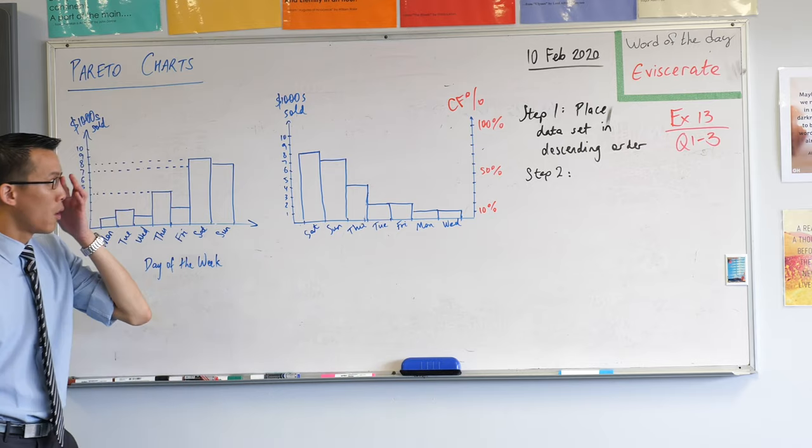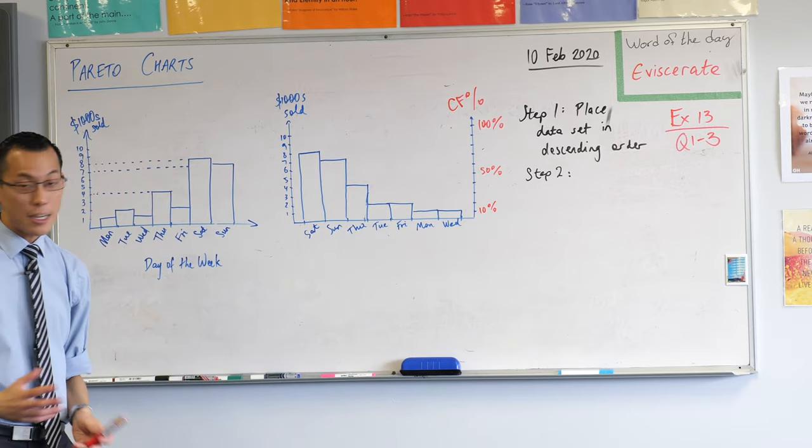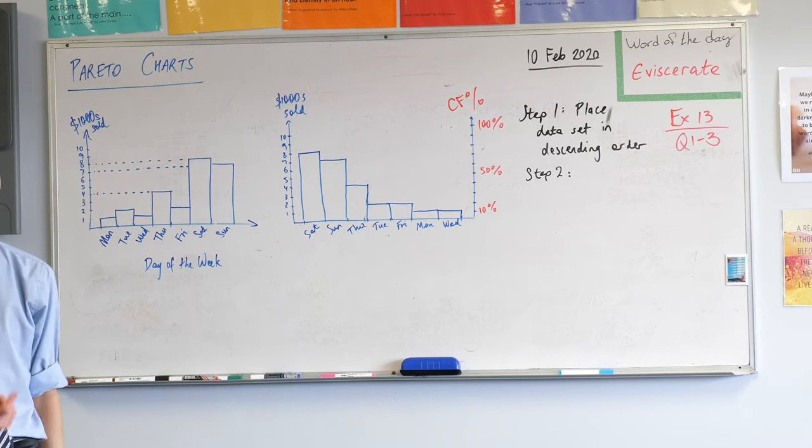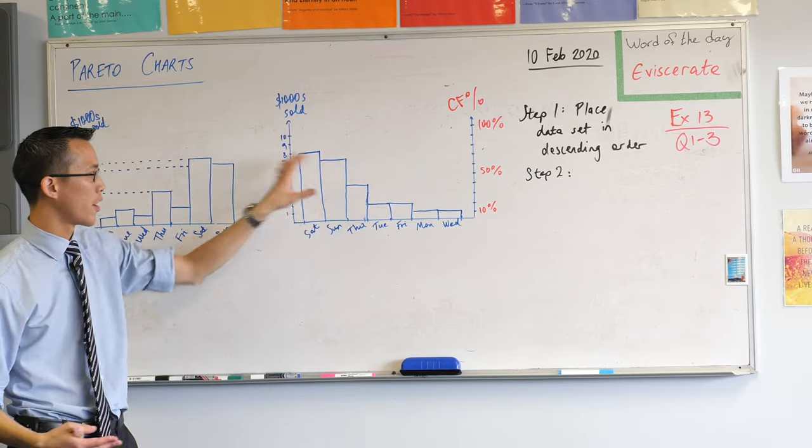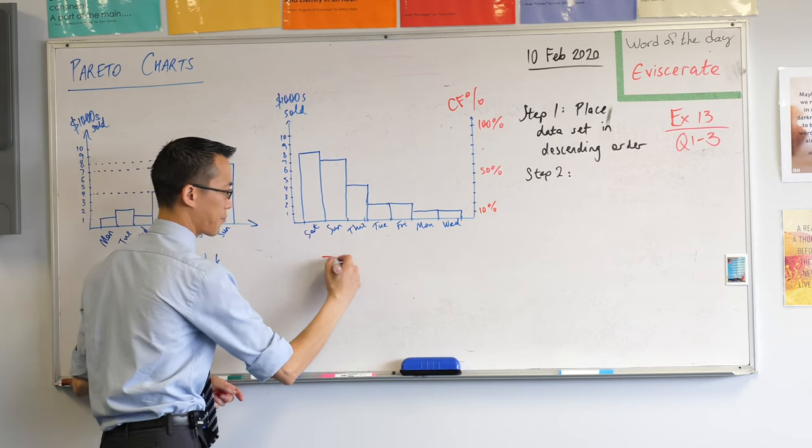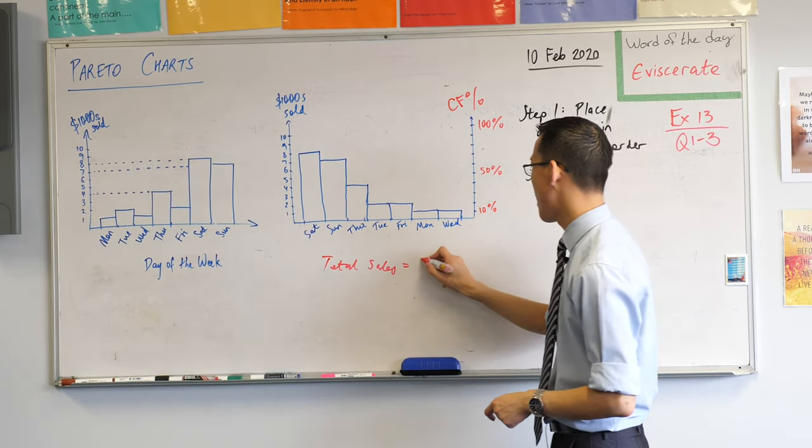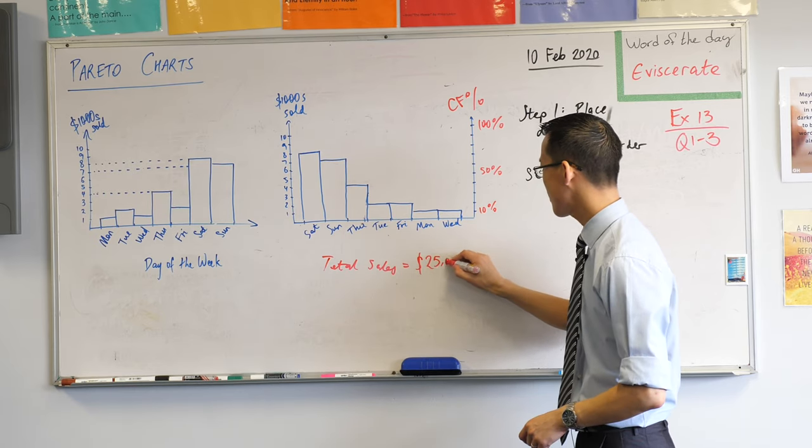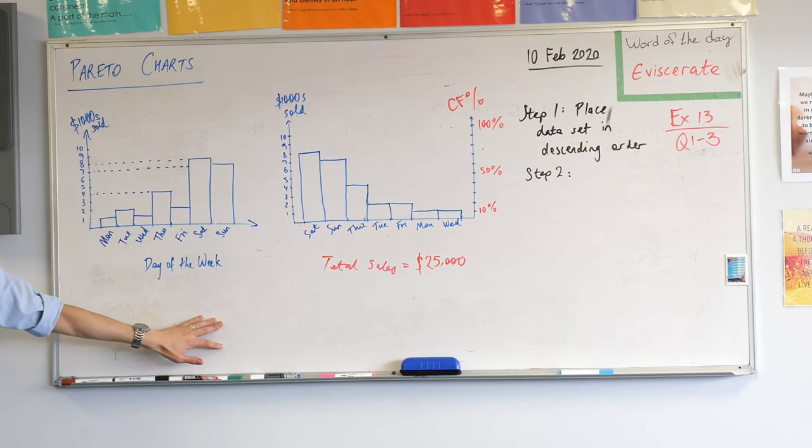In order to actually put this next part of the data on, well I need to know what the cumulative frequency is and then I need to convert that into a percentage. So that takes a bit of thinking. To get a percentage, just like with the two-way tables, I need to know what any of these numbers are in comparison to the whole, which in this case is a week. Now you can see there's a day that's eight and then seven and then four. Can you all go ahead and help me work out what is the total number of sales in thousands of dollars over the course of the entire week? 25,000. Can we double check? It's 25.